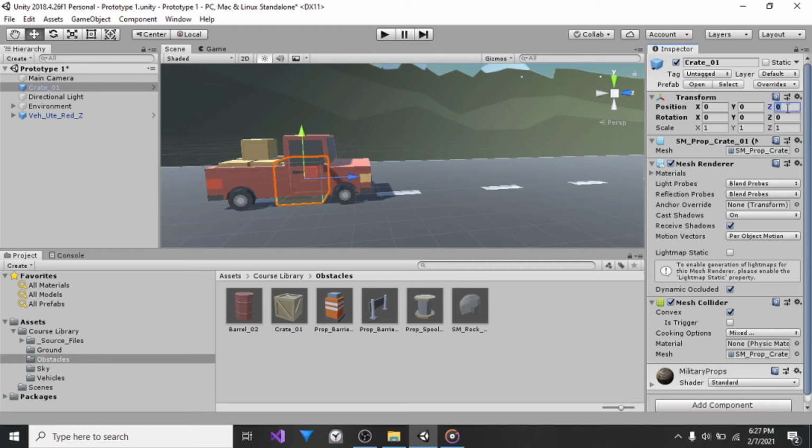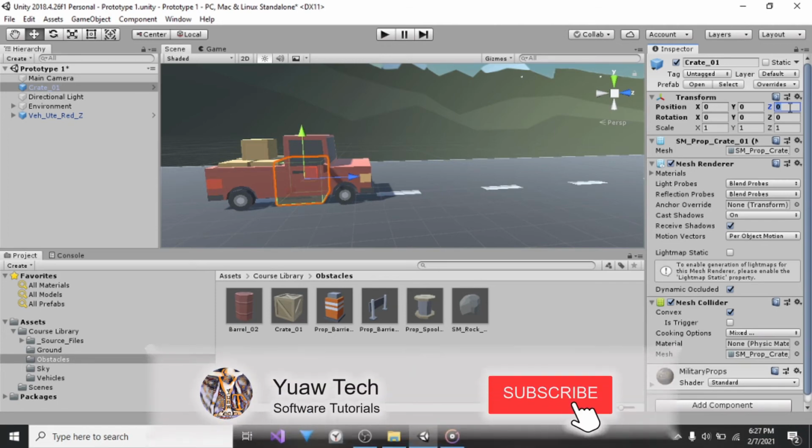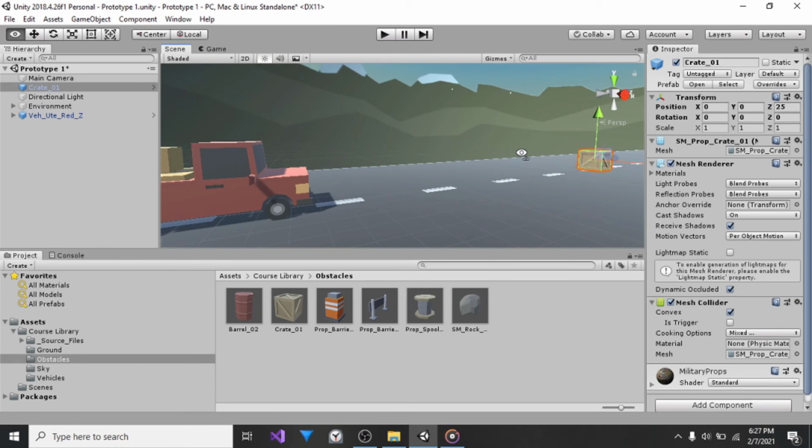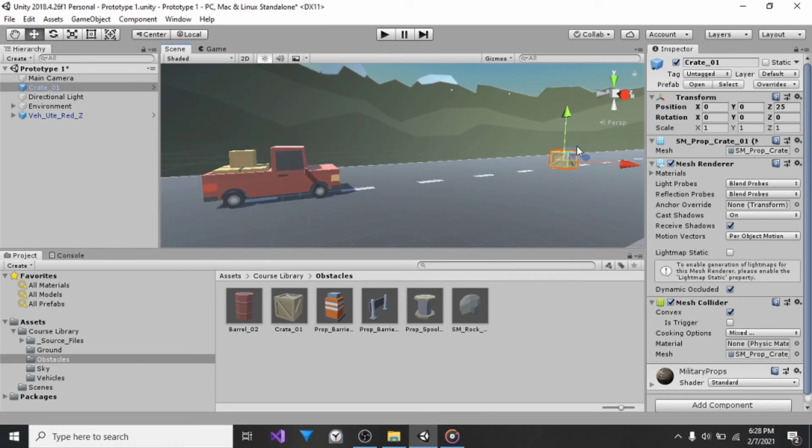Now I'm going to do this the easy way, and just type on the Z-axis in the inspector. I want this to be a little further from the vehicle, not directly in the middle of the vehicle. So I'm going to go into my Z-axis, highlight and select it, and change it from 0 to, I guess, 25. 25 would be good on the Z-axis, and it automatically moves my box 25 units away from the truck on the Z.